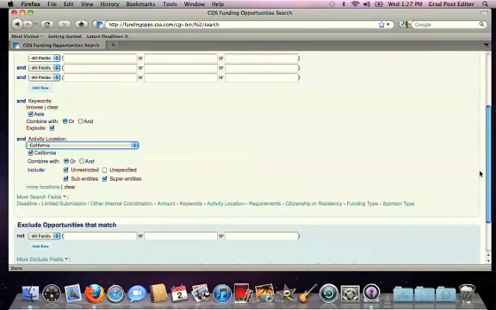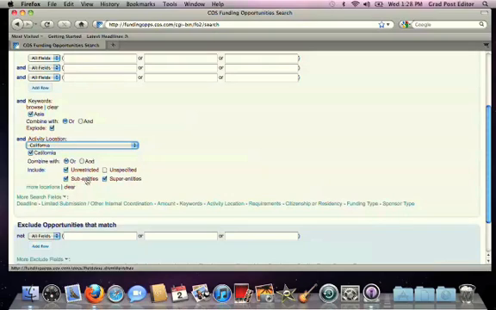If, for example, you were going somewhere else to do research in the field, you could select wherever that is from this activity location. So if I was studying something to do with Asia and I was actually going to go to, say, China to do my research, I might want to choose China from the activity location to narrow it down that way.